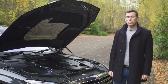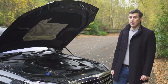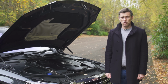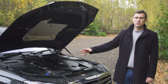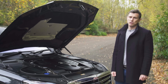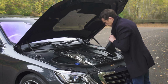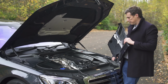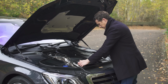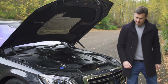The S-Class uses a 48-volt electrical system, which is more than 4 times that you get on a normal car. And it needs that extra power in order to run all the gadgets you can get on this car. It also drives a compressor which blows air into the turbocharger, so you get an instant response from the engine. And I'll show you where it is now. It's just somewhere... Actually, I have no idea what's going on under there. I'll just put that. Yeah, I also don't know how to fit that either.